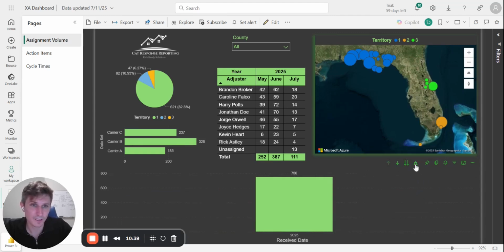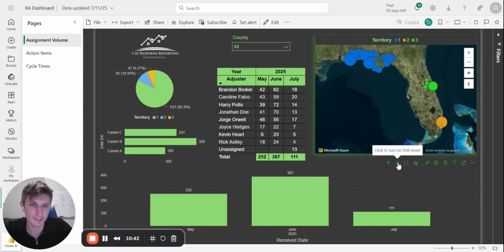So the last one that I want to talk about here is the single down arrow. Now, if we click this, it doesn't look like it does anything, but that's because it doesn't automatically do something. It's giving us the ability to do something. So if we even hover it, it says drill mode is on. Click data point to drill.